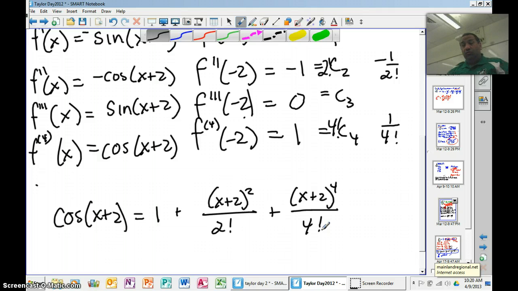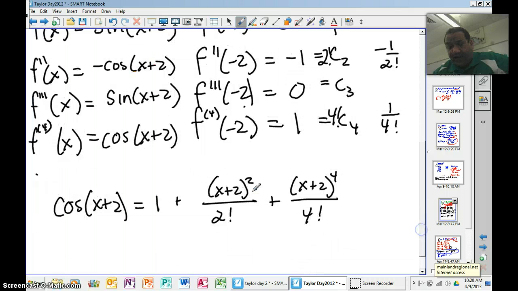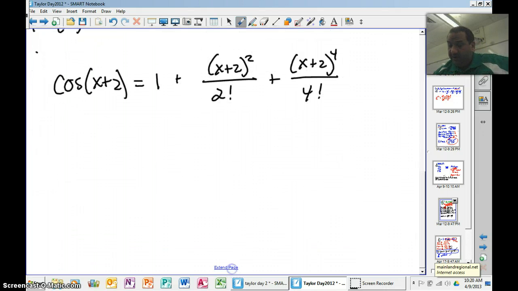So we use whatever the expression is for the angle as our x. Remember, in Maclaurin, this was x squared, this was x to the 4th. Now with Taylor, depending on where it's centered, that's what we put there. Now let's see if we can get a general term.